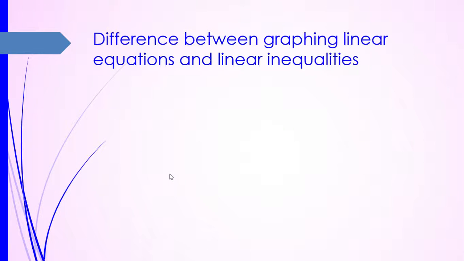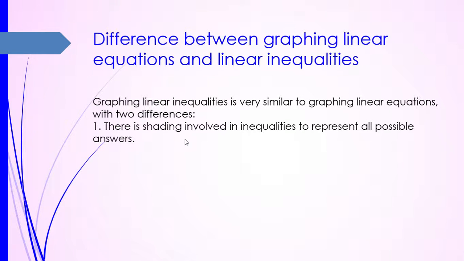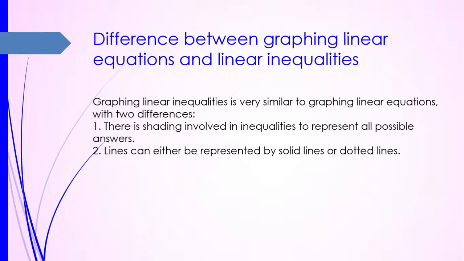So here are two differences between graphing linear equations and linear inequalities. They're very similar. We only have two differences. The first one is there is shading involved in inequalities to represent all possible answers. The second one is lines can either be represented by solid lines or dotted lines.